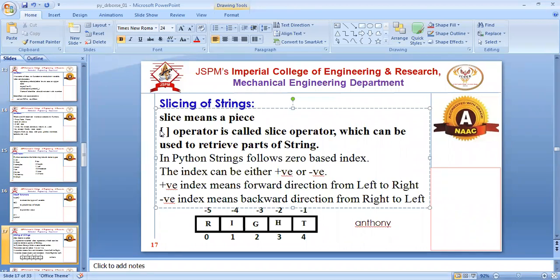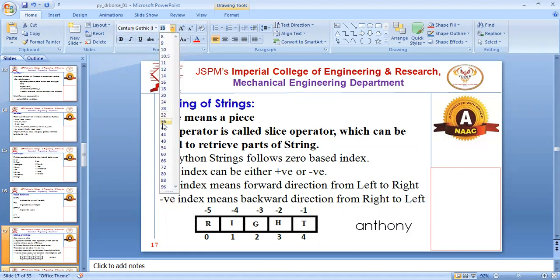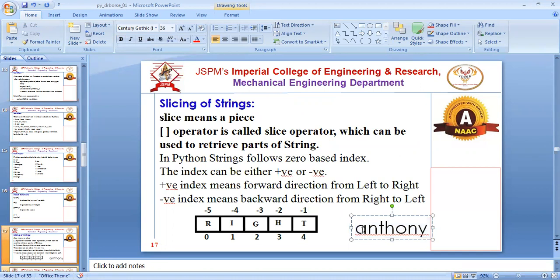So shall we practice this slicing? How it is done, we can see in the next slide. Okay. So numbering, we start from 0. Which alphabet we want to print, which serial number? Like in Anthony, the 0 number is what? A. In Anthony, the first letter is the 0 number. Sequence number 0. The first letter has serial number 0.